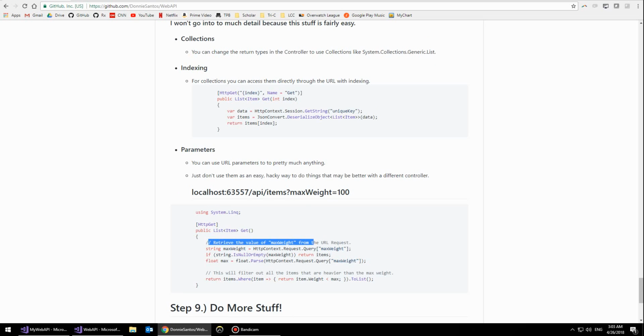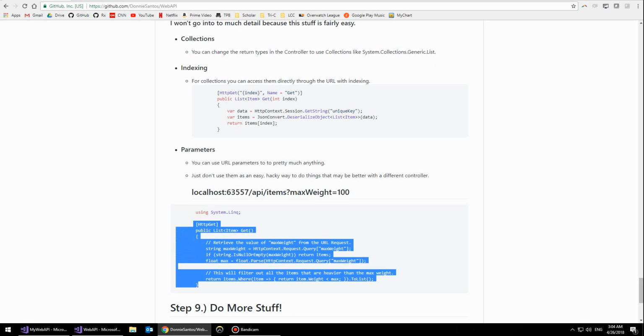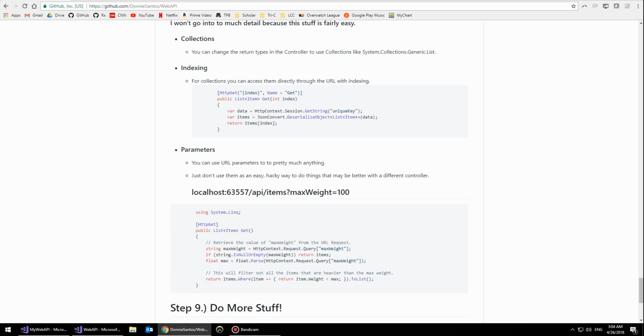What I'm doing here is grabbing that value out of the query string, and then down here I'm forming a LINQ expression that filters out all the objects that don't meet my criteria. This is really powerful, but if you're lazy with it, it can turn into a hack.